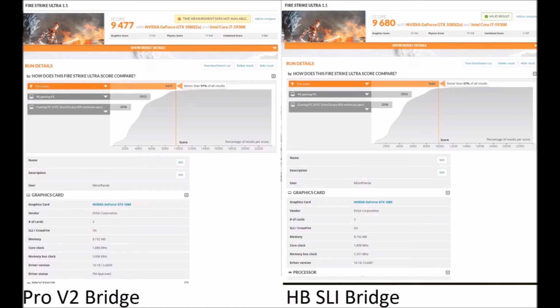So I expected better with the high bandwidth bridge, but it obviously didn't make too much of a difference with my system. And again, you guys, this was just my system. Everyone else's system is different, but these are my results of the high bandwidth bridge.